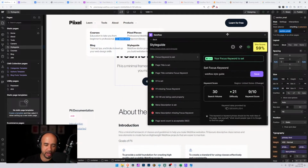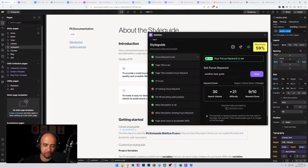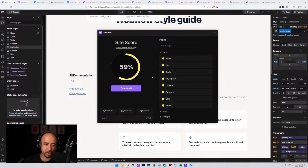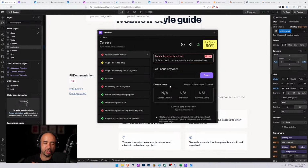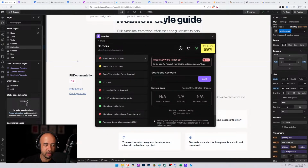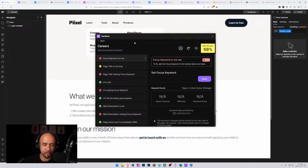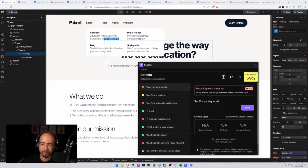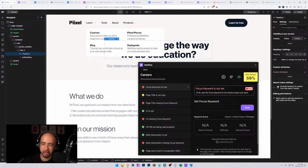And then I guess I could make sure that I have some of this stuff inside the actual text as well. So let's look at all our pages and then we'll see and we'll sprinkle in. We'll take a look at every page one by one to see if we can add them in throughout each page and the content within. Okay, so let's look at careers. This is pretty, I mean, we don't want anything. What do we have here? Want to change the way we do education. Right.